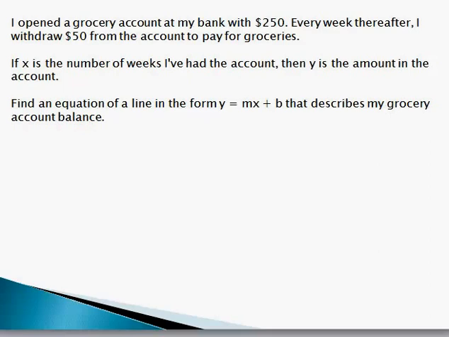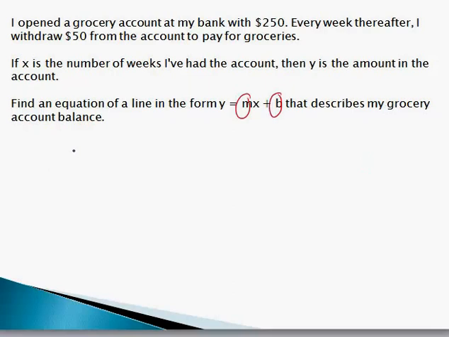Okay, so this is similar to any problem that you're given where you're asked to find the equation of a line. You're going to be given enough information to find the two parameters that you need, the slope and the y-intercept. Remember that y and x will be part of your answer. Those are your variables. Okay, so we need to find the intercept first. That's what I like to do first.